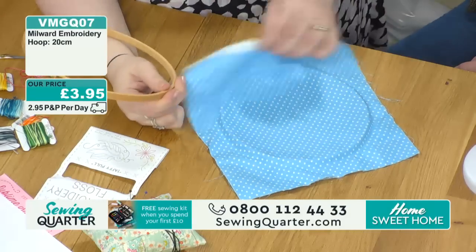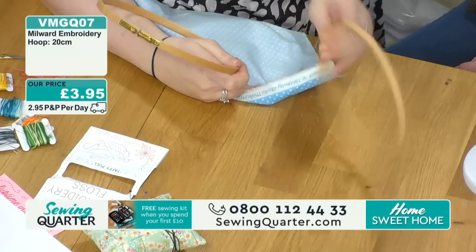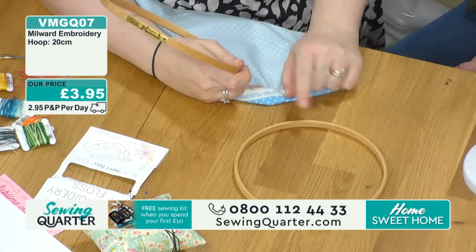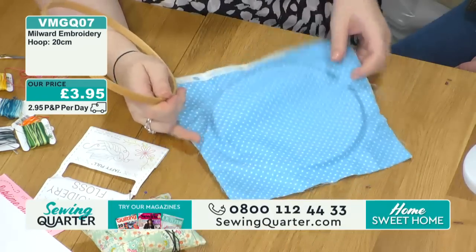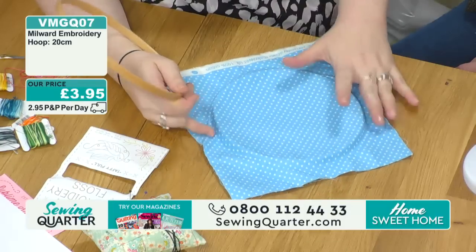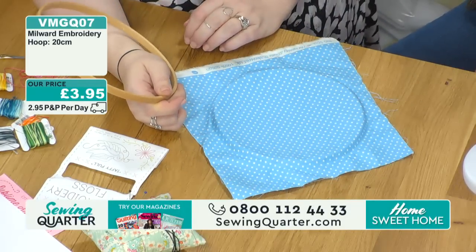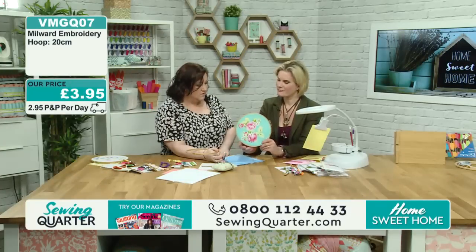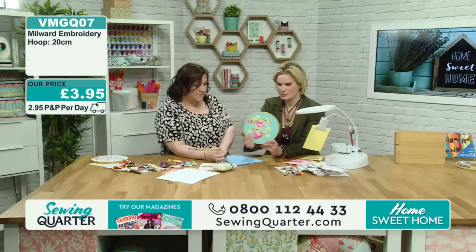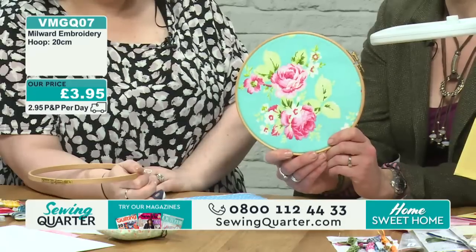So what I normally do with my fabric is I place the bottom of my hoop, the piece with no screws on it, at the bottom, and then I lay my fabric over the top. You can see this one has already been hooped, but I'm just going to do it again. When you use the Lola fabric, it's like fussy cutting, isn't it? Yes. You would position it so that it fitted in there how you wanted.